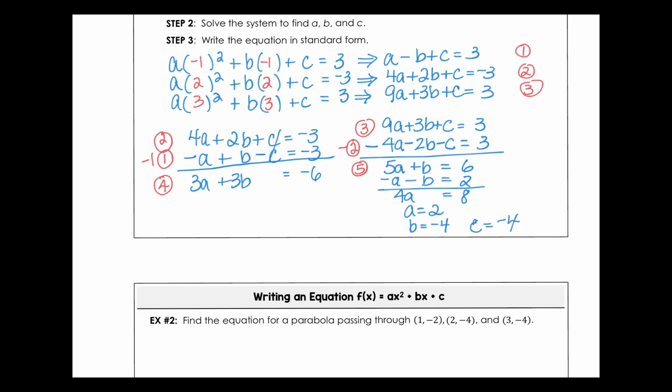Okay. So over here on the left, we're writing our equation. Y equals 2x squared, and B value is negative 4, and C value is negative 3. I wrote that in error. That should be negative 3. So we have used that 3-point method algebraically without a graph and found the equation in standard form, where our first one was in vertex form. So let's move on to something a little different now.